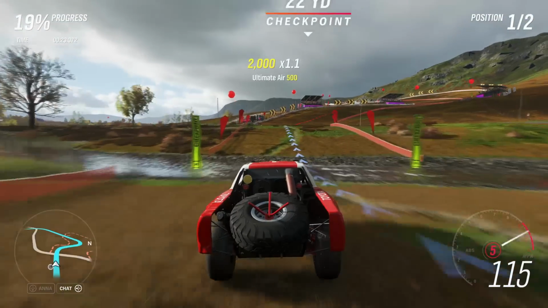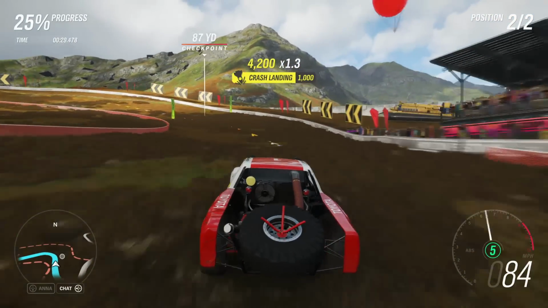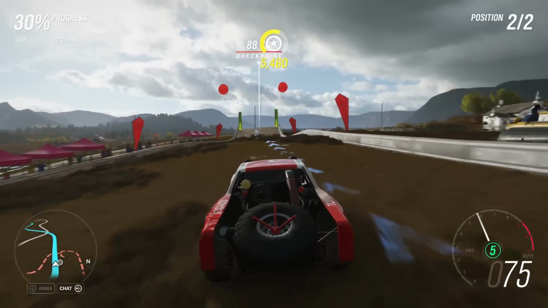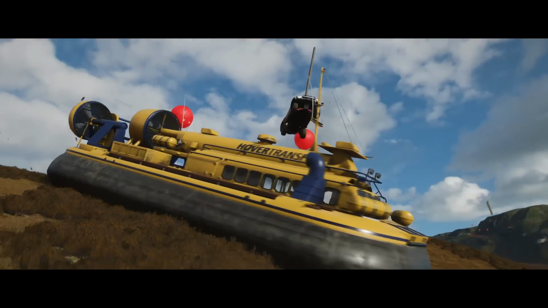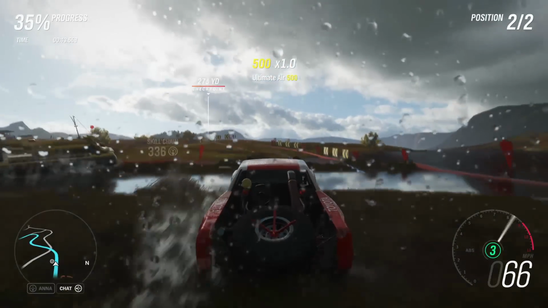But in true Horizon style, there wasn't enough. It wasn't down a mountain. It needed some extra special sauce on it, and throwing in a hovercraft and this wonderful Toyota truck. Because I think we've all thought at one point, what would it be like to race a hovercraft? Exactly. Down the mountain? Exactly. And now we get to find out.